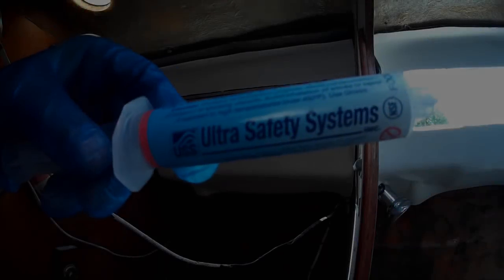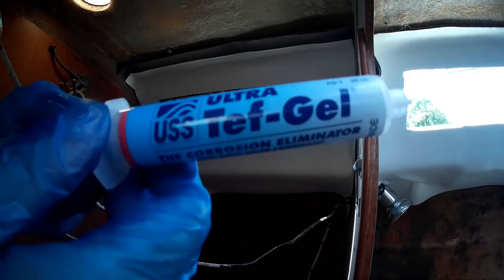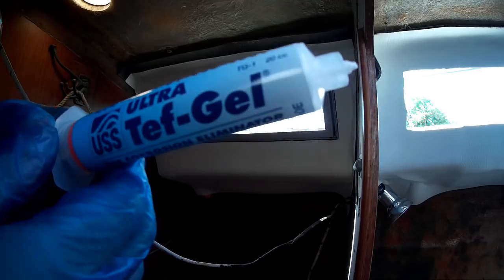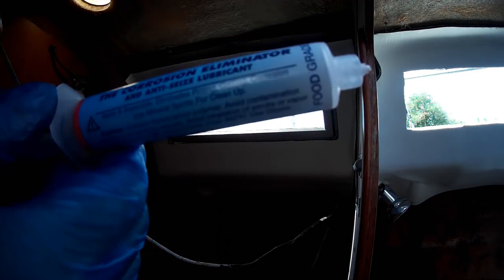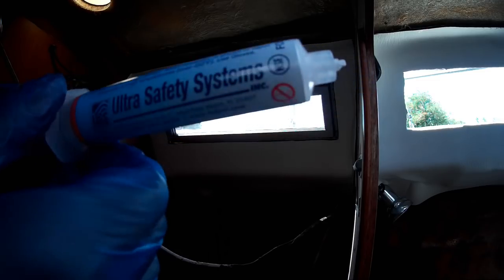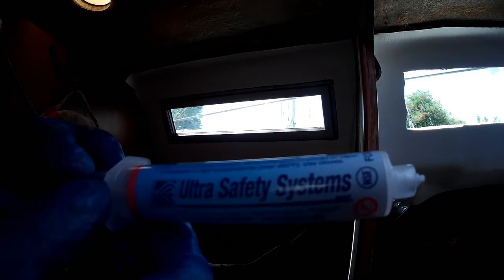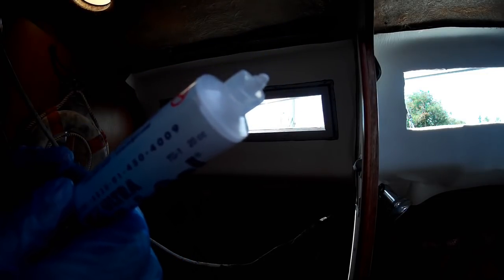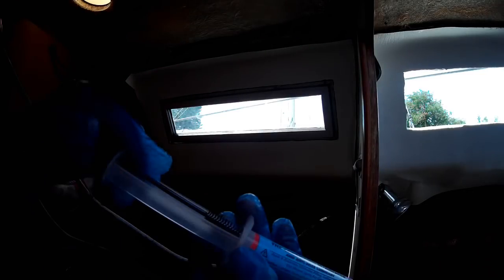I mentioned this stuff — hopefully you can see it. Ultra Safety Systems Ultra Tough Gel. This is the stuff I'm going to coat onto the stainless screws before putting them in, and also put on the ones I use on the new Seaglaze. Interestingly, because it's sometimes very difficult in the UK to get products from the USA, this is actually a West Palm Beach, Florida product that managed to get all the way over to the UK. It's got a little brush in the squishy thing. So — windows in!